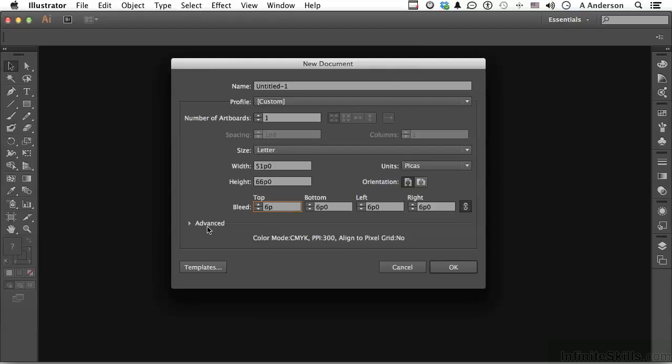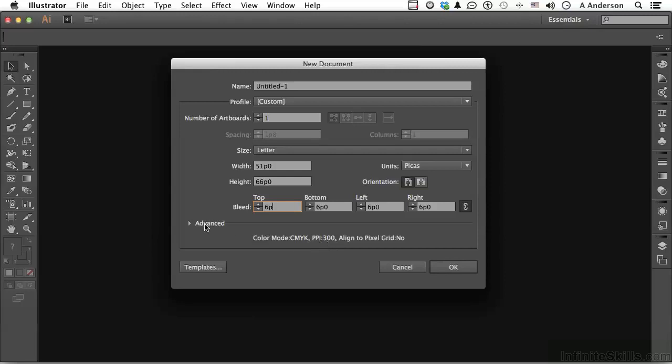Okay, advanced options. We have a color mode of CMYK, a PPI of 300. You say, well, wait a minute. This is Adobe Illustrator. It's resolution independent, yes. But when you're going out to press, there are some things that get rasterized, and that's the number it's going to use, and that's a good number. Align to pixel grid, no, that's the default.